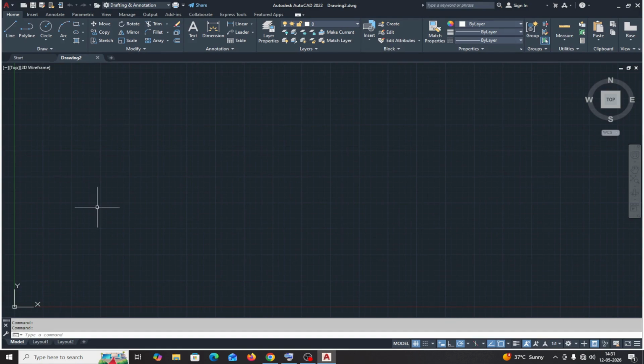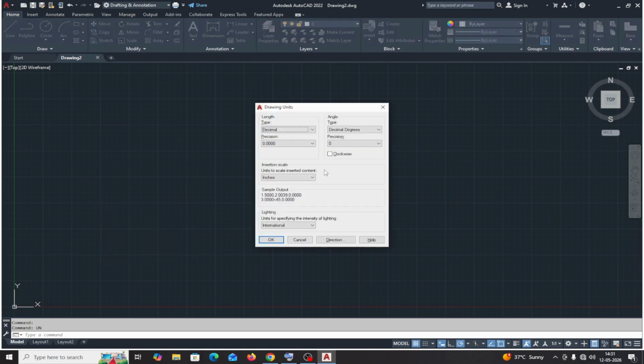So for the unit in feet and inches, I am typing UN, enter. This window comes here. For feet and inches, you will have to go to either Engineering or Architectural. First, I am taking Engineering. Precision you can take here. From here, I am taking this precision, this one. Okay, units is inches and the display will be in this form, inches. Okay, and for angle I am taking only the decimal degree format.